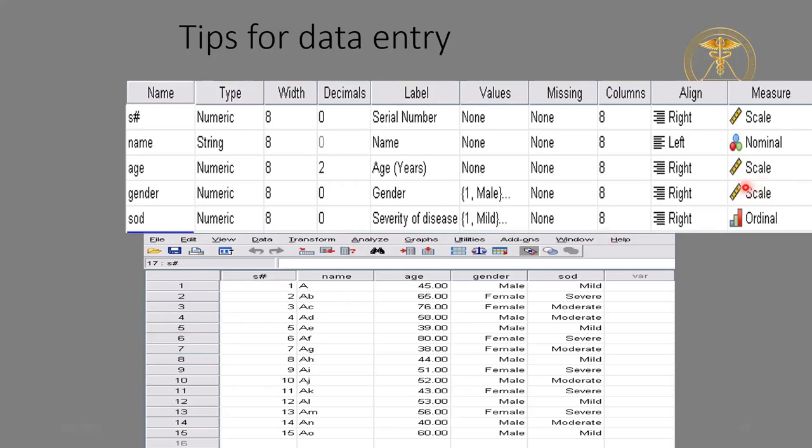I have put scale intentionally just to see. It may not cause anything wrong, but it will not help quickly to analyze our data. Okay, Dr. Sarisha, yes, you are right. So it's nominal, okay?